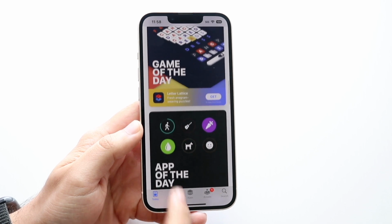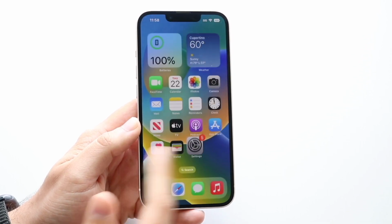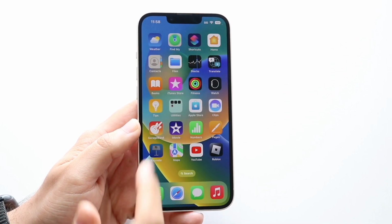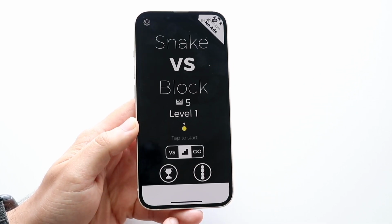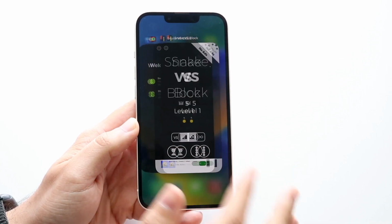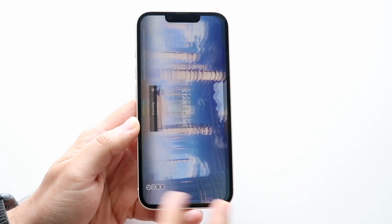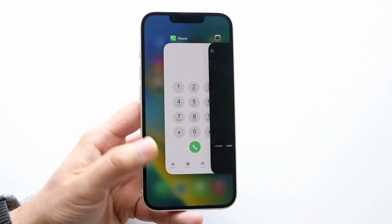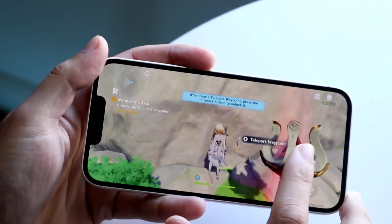But you have to keep in mind the FE has the same chipset internally as the Samsung Galaxy S21 from last year. So it's already kind of a year old as of this point, and it can be another year old from last year's S21. So it's going to be about a year and a half old. Even though it came out this year, you have to put it in terms of the S21 from last year. So it's probably going to get another 2-3 versions of software, and then it's probably going to end off there. But that's still a long time. But the iPhone 14 is definitely going to outlast the S21 FE for sure. So that covers it up there.